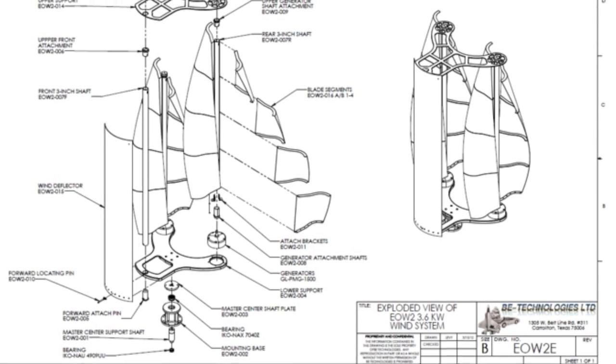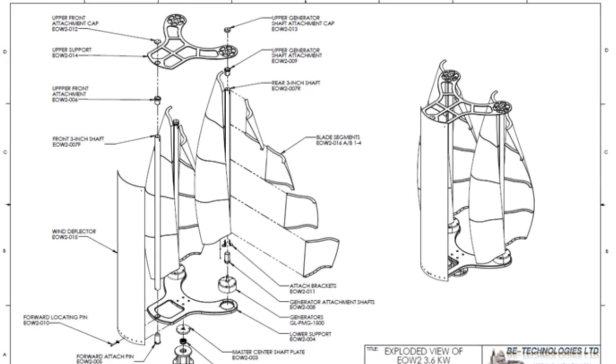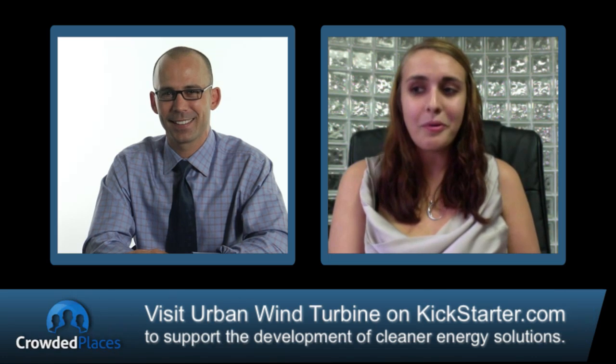We've offered things like jackets, and we'll print blueprints so that you have a blueprint of the actual wind turbine. Which is very cool — on your wall, that'd be a great conversation piece. Growing up with my father in the manufacturing industry, it's always neat to watch something on a 2D drawing be created into something physical and know that you made that happen. So I thought blueprints were a really neat idea for us to offer.